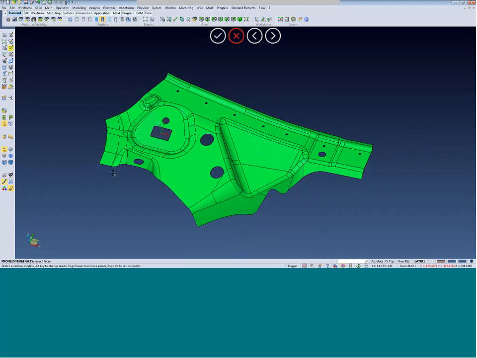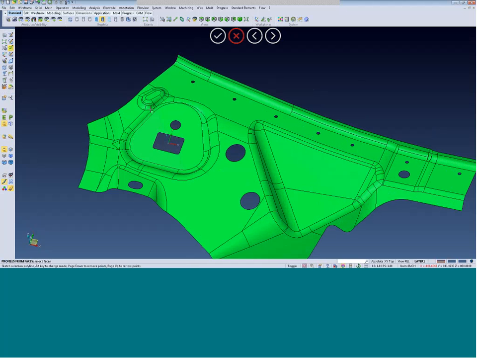Now previously, to use this command, you would have to just point and click to create a polyline. But now what I can do is just click and drag and draw this free form selection.